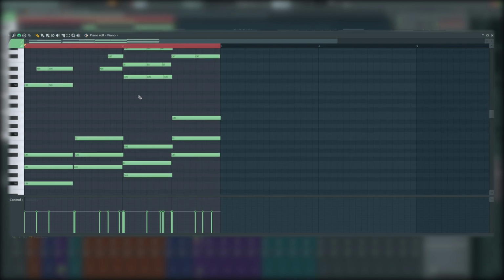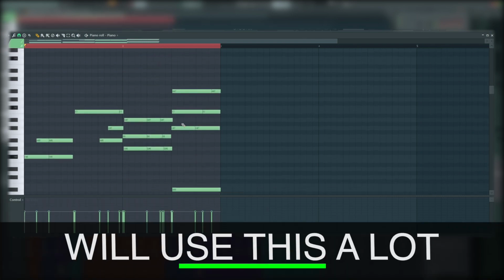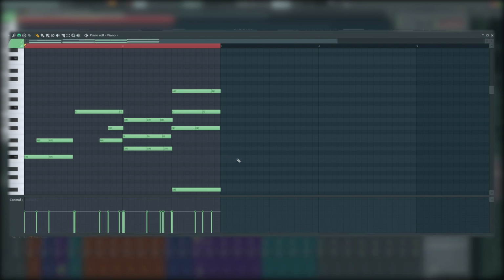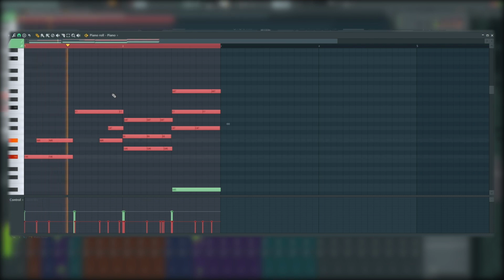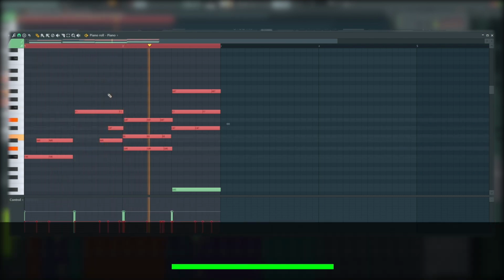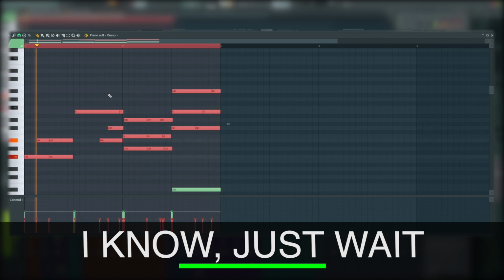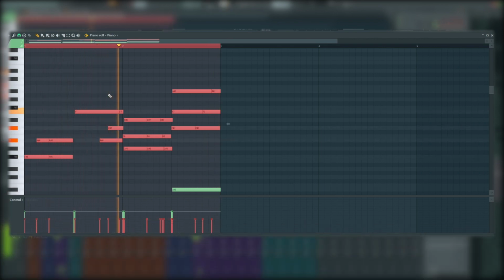Now, at the minute, everything's all exactly the same velocity and volume, and that feels a bit unnatural. But we could do something very simply to adjust all the velocities in one go. So let's hold down Command. We can select all of our new melody. If we hold down Option or Alt and use our mouse wheel, we can reduce the level of our melody. So we can adjust how that feels very, very quickly.